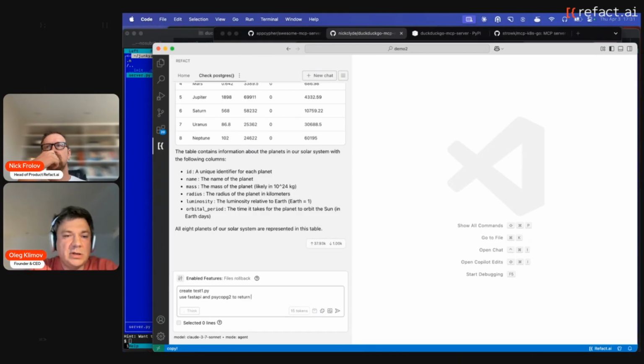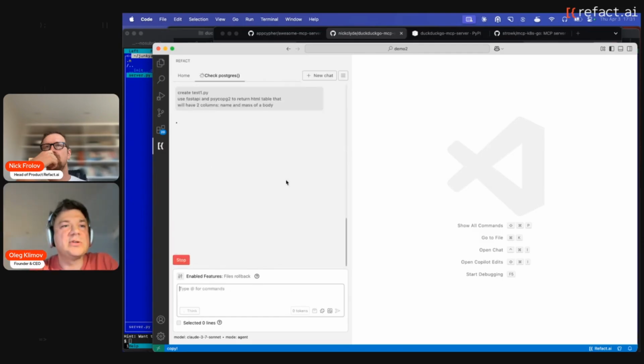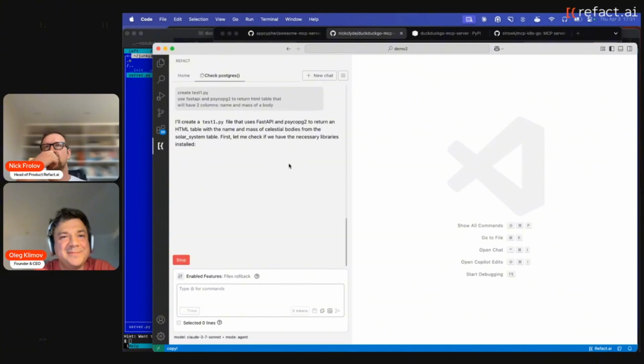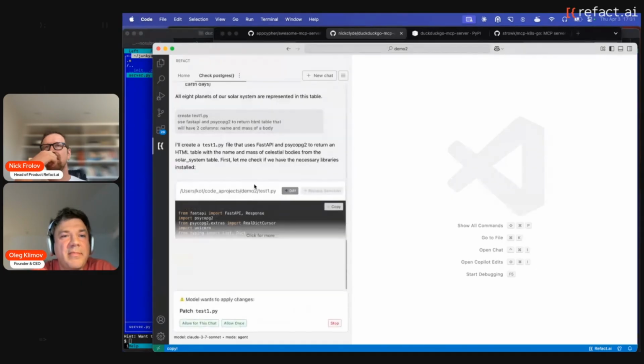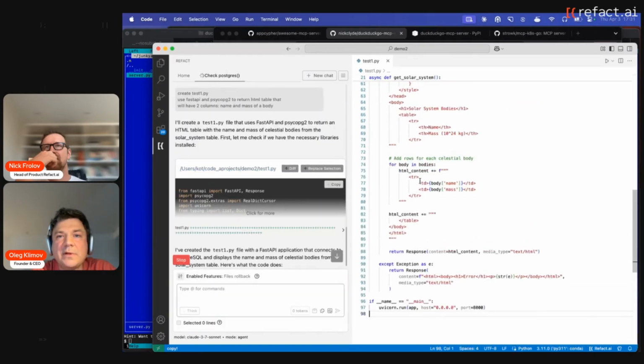To turn the HTML table out, and my, yeah, let's just do it. If it doesn't work, we'll fix it. Okay, so we'll just allow it, and we have this code.